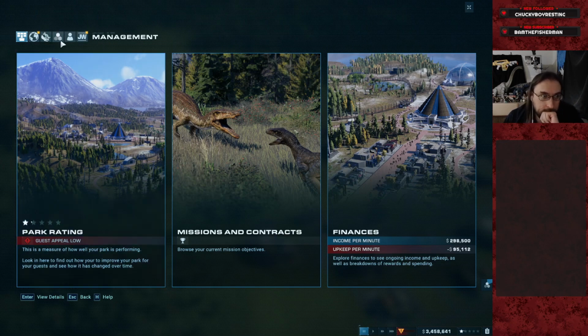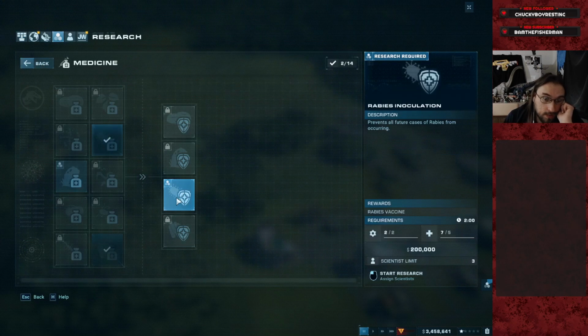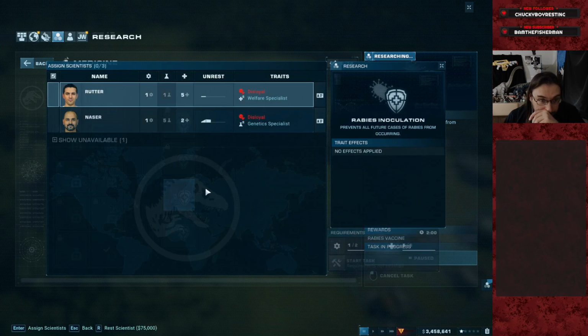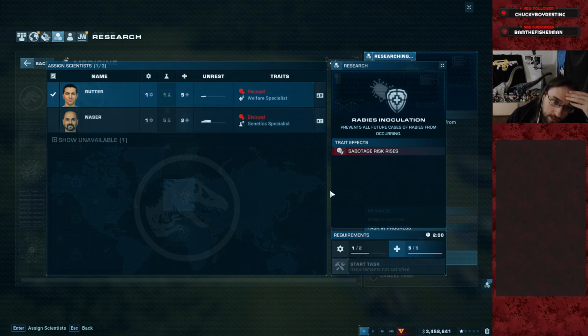We'll work on knocking out some different research things. We can work on skins. We can work on other traits. Also, rabies vaccine. Probably good to do before we do Dilo. You know what? Let's do this now. Yeah, we'll do this. Oh, man. That's kind of shit. No. Okay, here's what we're going to do. We'll need to distribute 2 points of logistics. We'll give 1 to Rudder, and then he can do the rabies inoculation after that. For now, he'll sit.